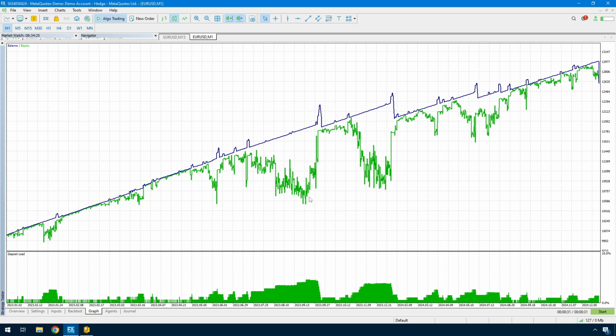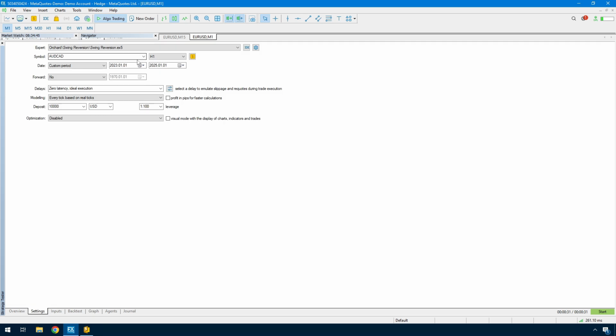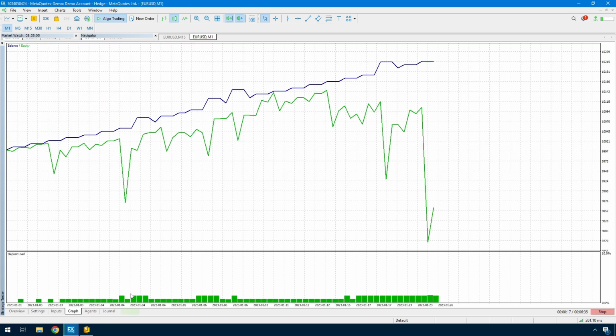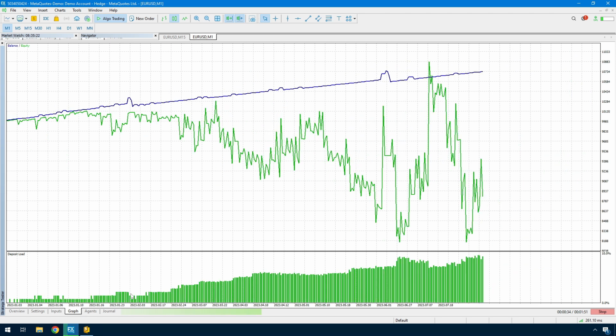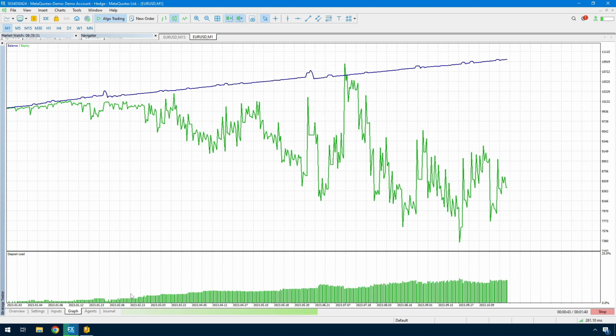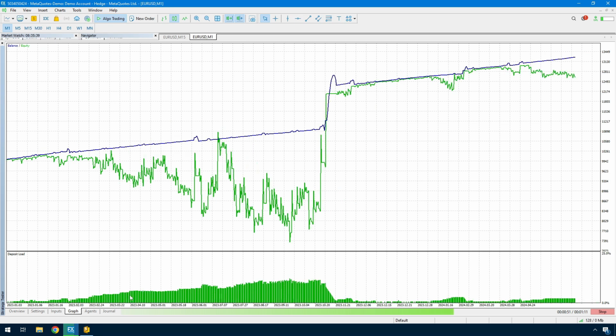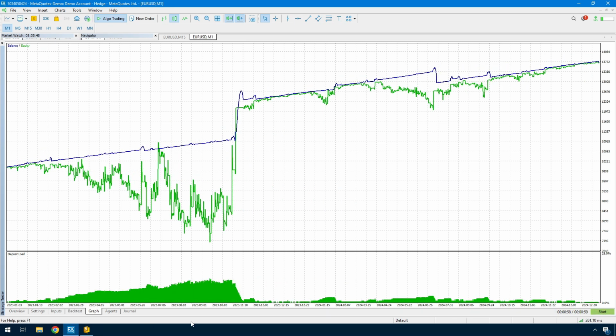Just to show though the difference, you can see here that these drawdowns happened around September 23. If I change that to Aussie CAD and run the same test, you can see that the drawdown happened a little earlier and it happened almost from the beginning of trading. Deposit load was much higher here. Once everything came back together again, it just stayed in a nice line, but they were somewhat less aligned at this point than later. So that shows the importance of the alignment between the symbols.